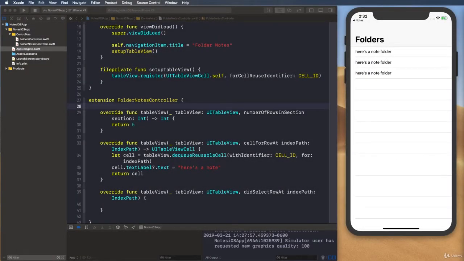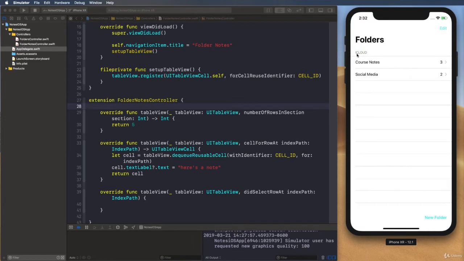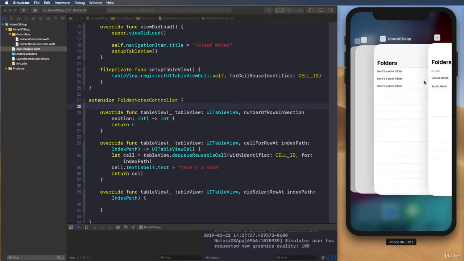In this video, I'm going to show you how we can get the iCloud header from the iOS Notes app into our own app, okay? So in this completed app here, you'll see that I have this iCloud header, okay? Now, the first thing you might notice is that it has a border beneath it, and it's quite a bit further down than the original border here, okay? The reason is that the iCloud header view actually has a border of its own, okay?